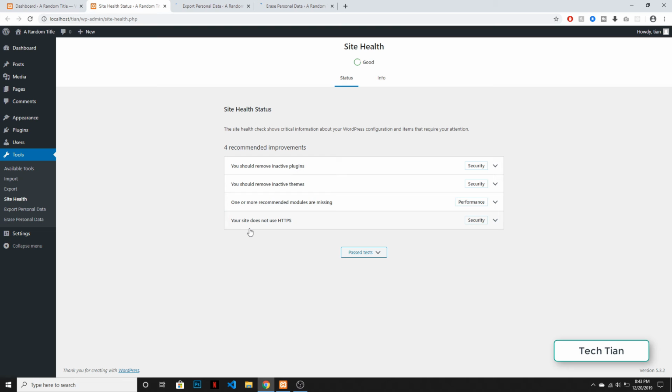So these four are the recommended improvements that it's saying, and it has also checked the site health and it's showing me good. So these are not major issues, but you can do this if you want. Like if you keep themes or plugins that you are not using, you are only using some extra storage from your hosting, but that's not a big deal right now, because we are in the local host. So no worry. So I'm crossing this one for now.